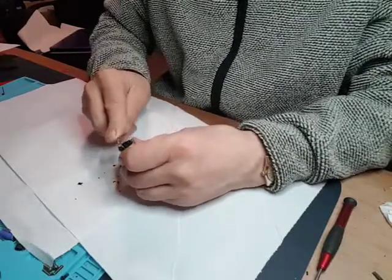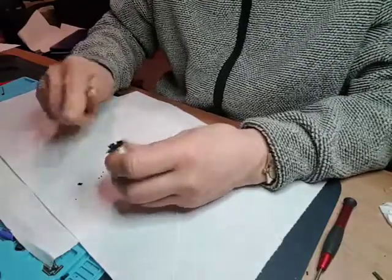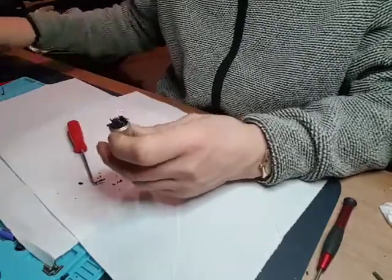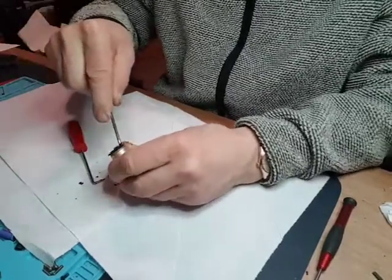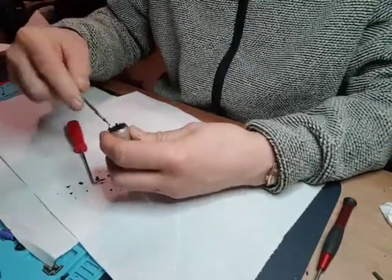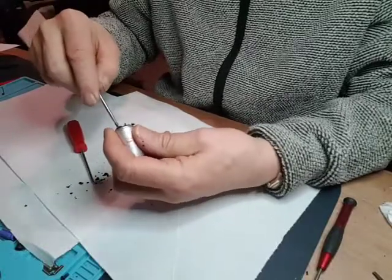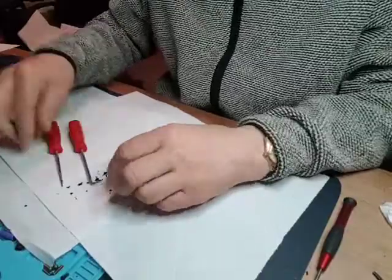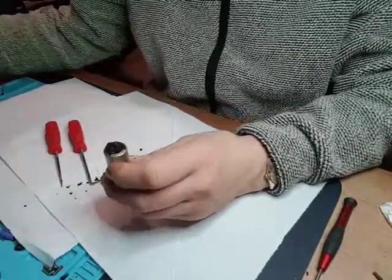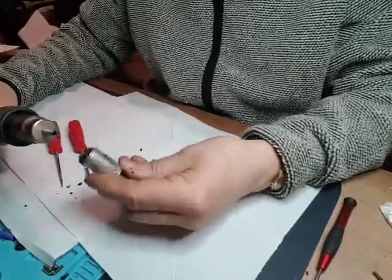I think it's just a matter of picking it all out. I'm trying not to put this through my finger. I want to prise it out because this is so soft, the aluminium just distorts. Try some hot air on it. Oops.